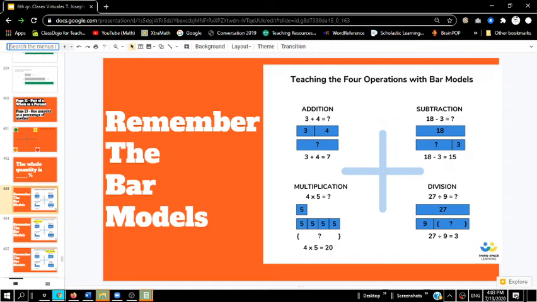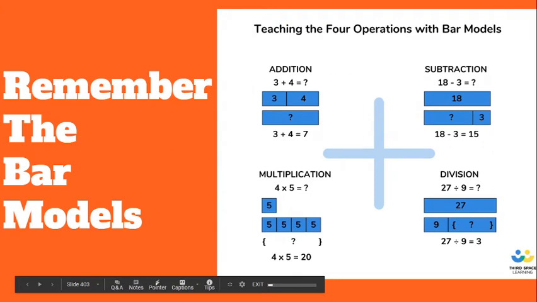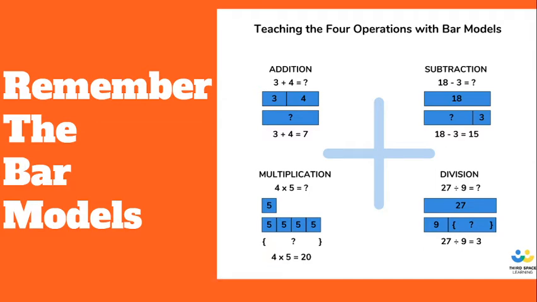Let's take a look at this just so we understand this concept a little bit better with bar models. Bar models are a representation in our math book that we can use to understand numbers in more visual ways, right? You've been looking at bar models ever since 1st grade, 2nd grade. So if we look at the addition, for example, what is the whole that's represented in the bar model? 3 plus 4 equals what percent? 100%, right? 7 units is equal to 100%. In other words, the whole.